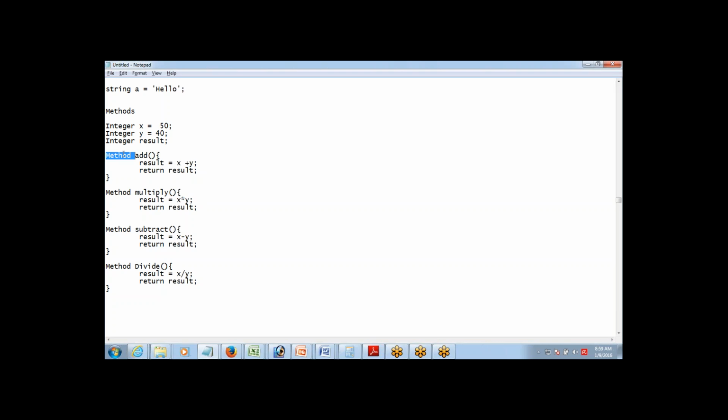This is just to give you an idea of what exactly a method is. The syntax of our programming language is going to be slightly different from this, but here I just want you to understand what exactly a method does. The keywords which we are going to use can be different.